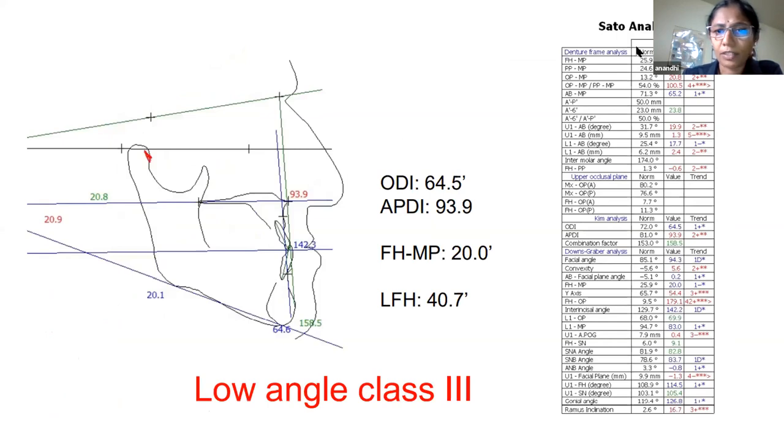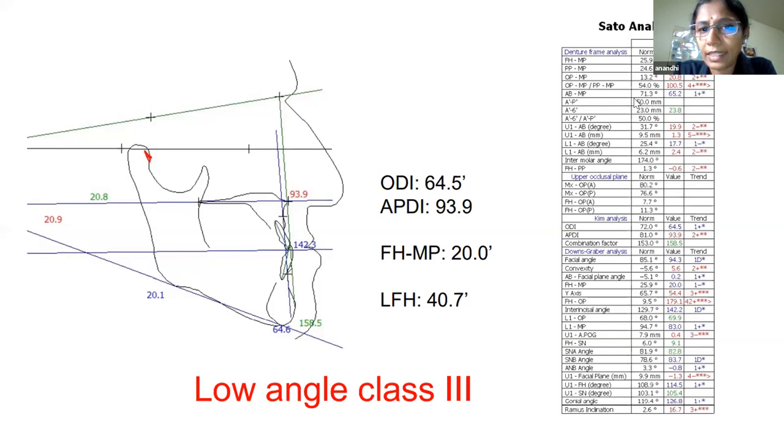This is again more measurement from the lateral cephalogram. And this one, we look at it mainly to see that his Frankfurt horizontal to mandibular plane is 20 degrees. That means his muscles are very strong, he's strong. So we need to open up and make him bigger. So that's what we talked about, vertical height, right? So the lower facial height is 40 for him. Normal is like 42, 43.